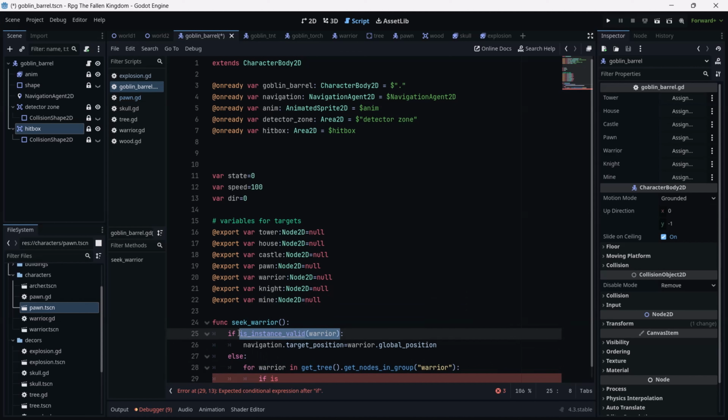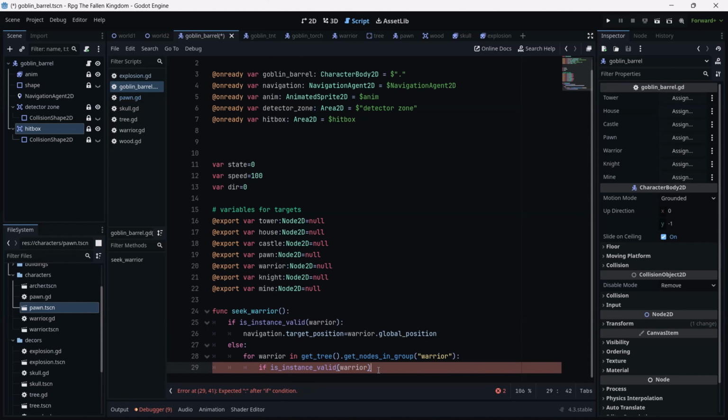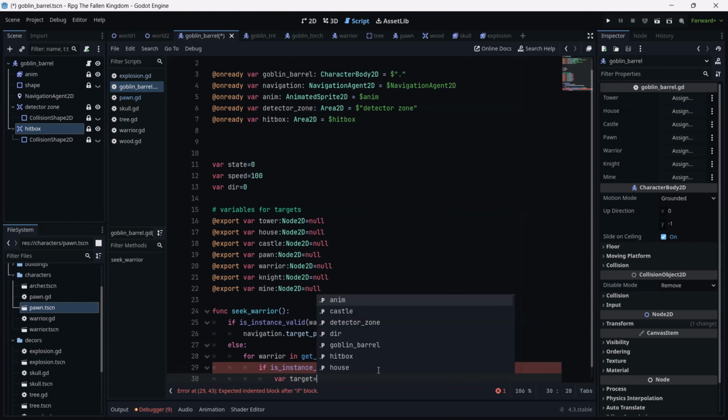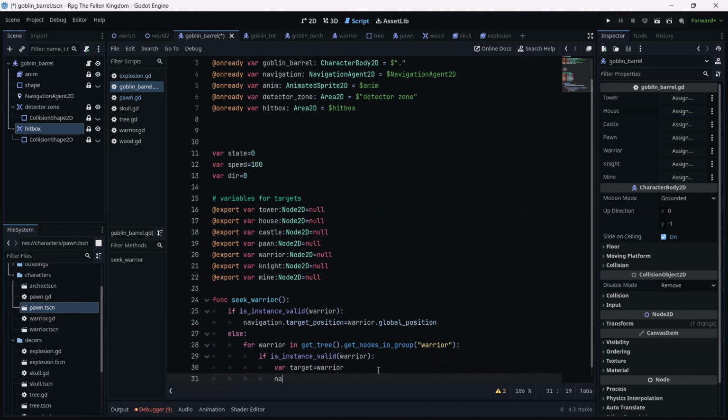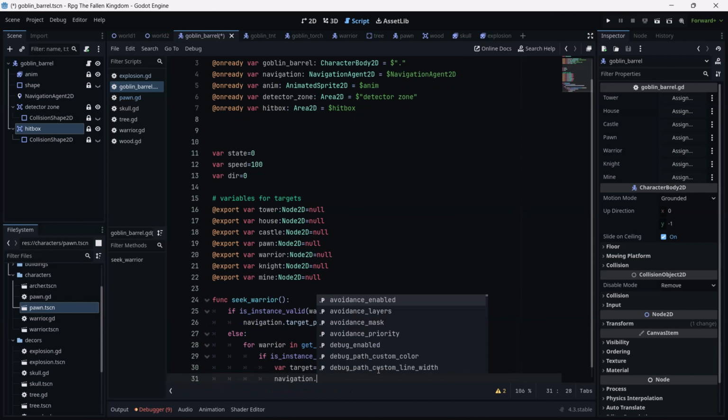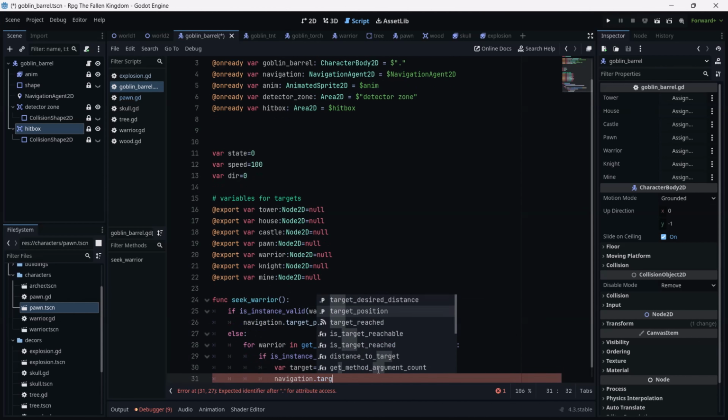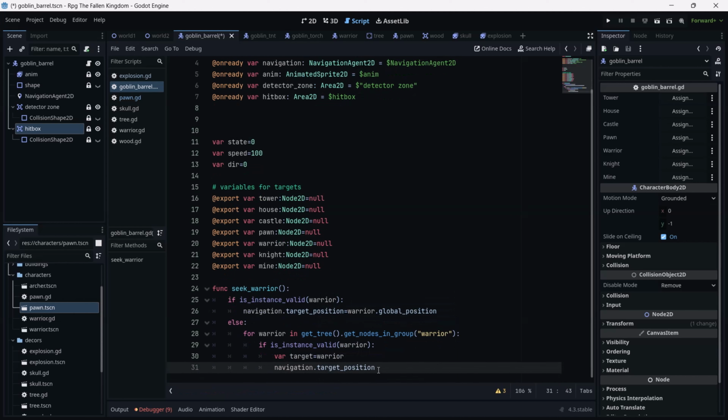We check again if the warrior is in the group, then we need to check if that warrior who is in the group is valid, still exists. So our target is equal to that warrior in the group. Then navigation dot target position is equal to target dot global position. All right.